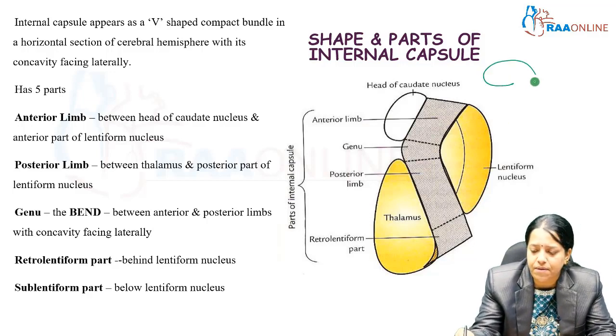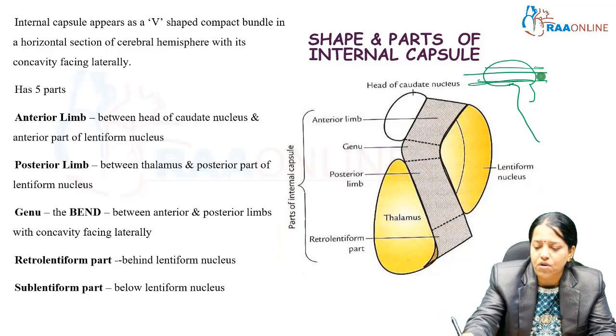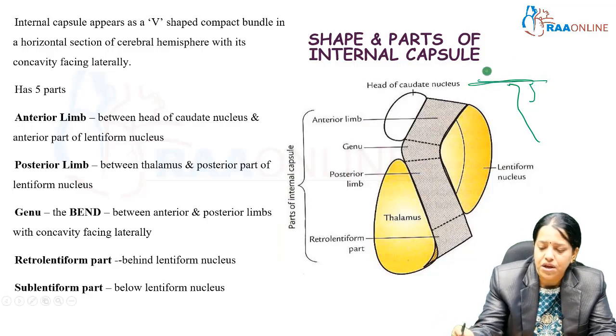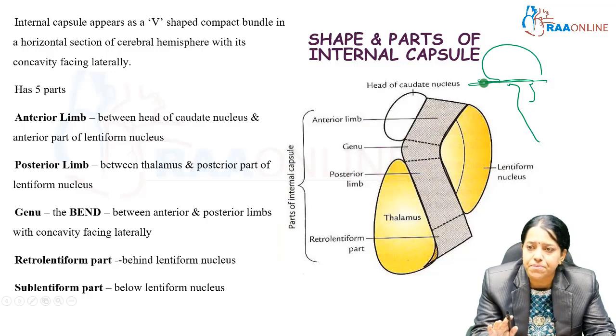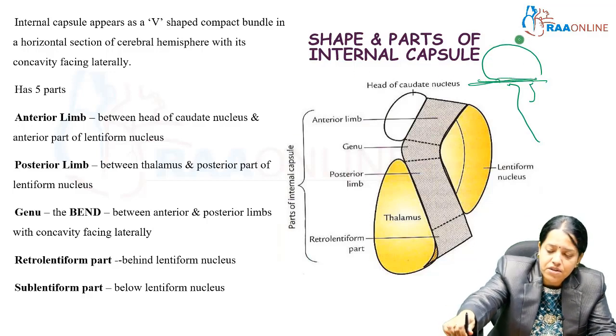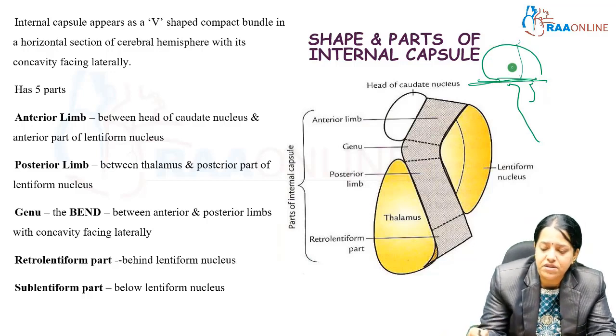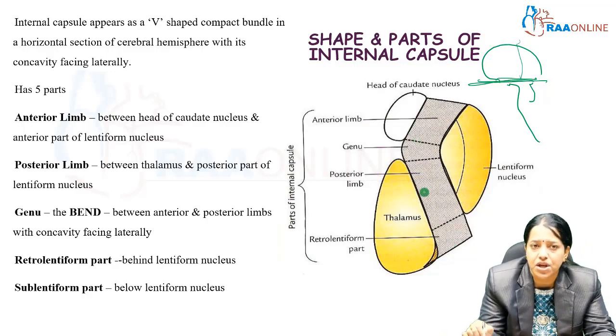So if the brain is something like this, and coming down, we have cut the brain like this through the inferior aspect, not above, somewhere here. This won't show you the internal capsule. So if the brain is like this, we have cut just above the midbrain. This is a transverse section, and we are seeing it in a plate. And we can see this is the V-shaped internal capsule.